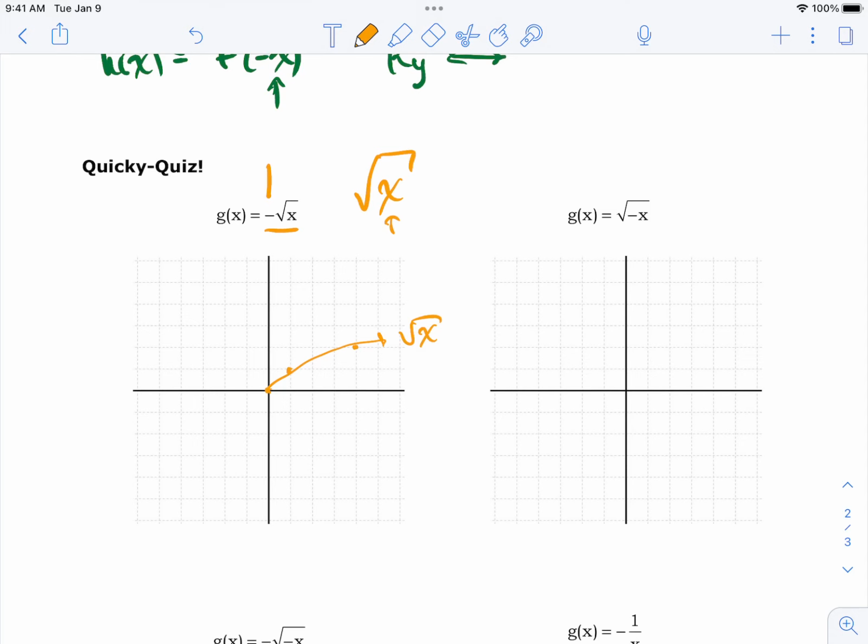When x is 4, I get 2. This is my square root of x function. But what we've got is the reflection over the x-axis. So keep this in your mind for a second, because we're going to erase it and draw it again, but underneath here. So instead of 1, 1, I got 1, negative 1. Instead of 4, 2, I got 4, negative 2, and so on. So this is the negative square root of x down here.